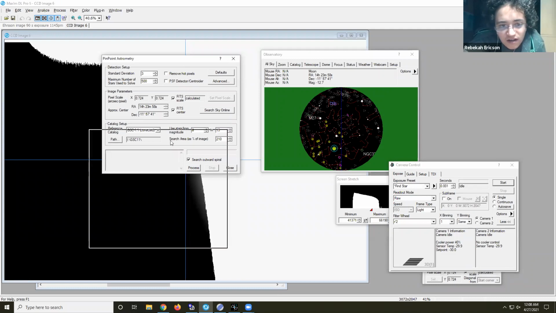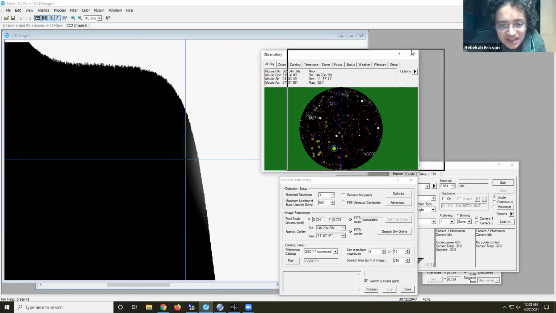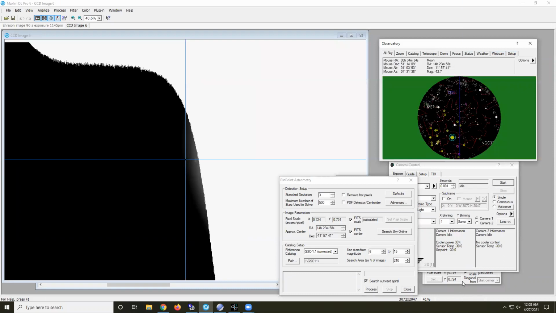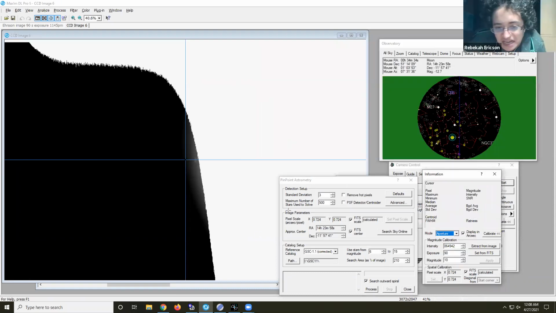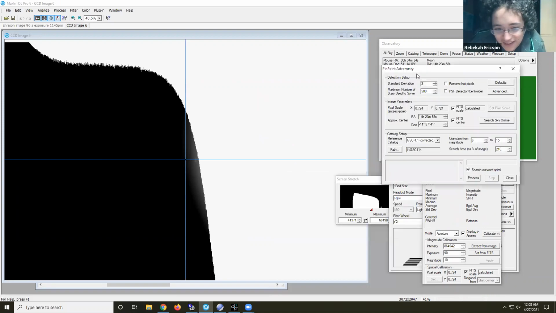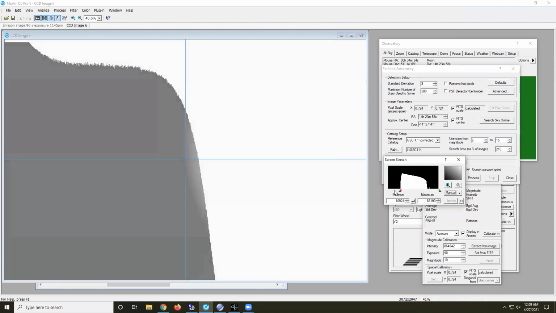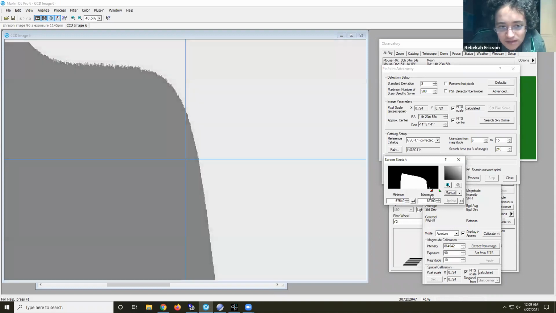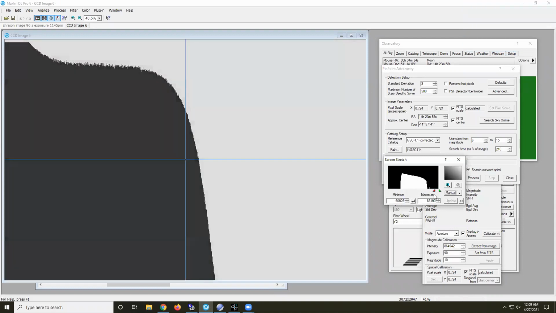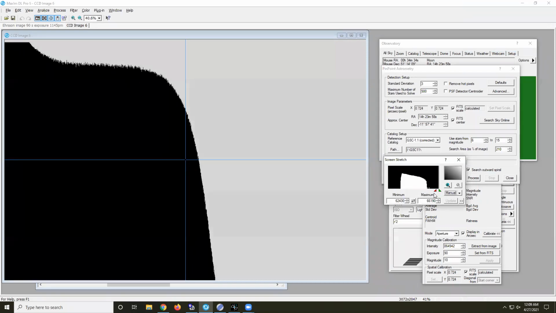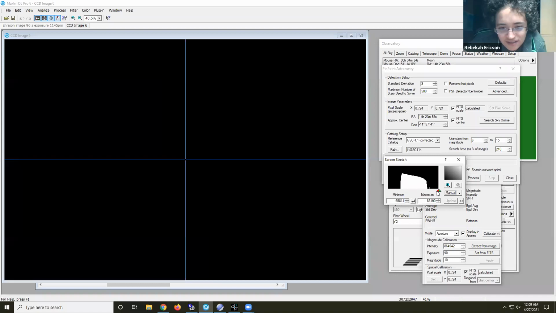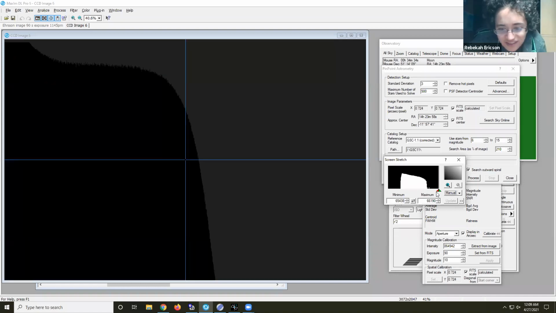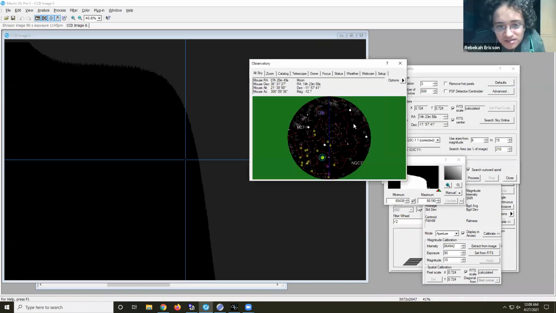Whoa. I'm not sure what just happened. You are looking at a full moon. That's a full moon. It's completely overexposed. So basically, all the pixels are at their maximum value. Oh, that is sad. Alright, well, like I said, not much to look at.